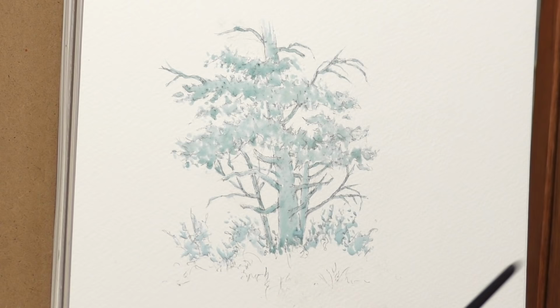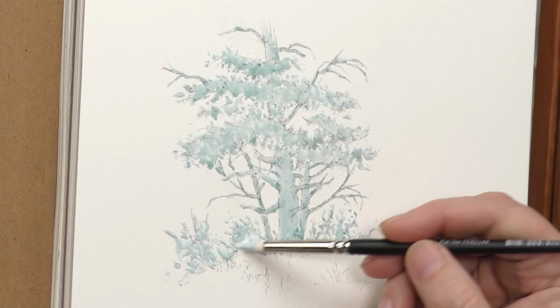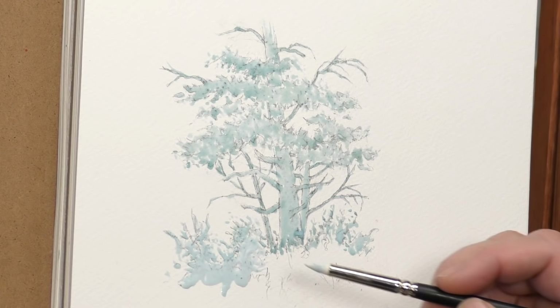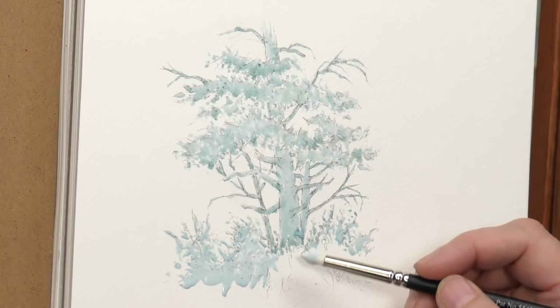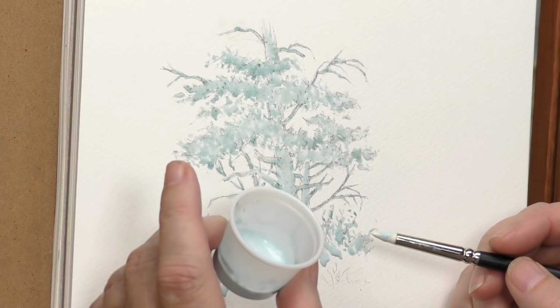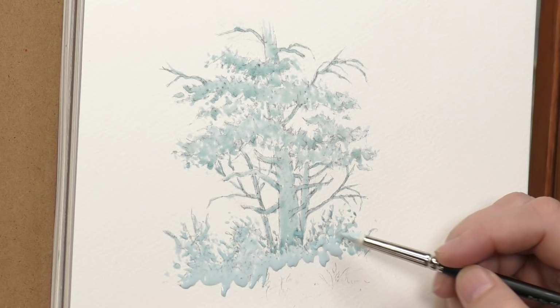I'm going to get my bigger silicone applicator and just get it down there and really kind of fill now. Just to quickly fill in this area, which is going to be more or less solid. And you can leave a few little holes if you want some dark spots to show up down there. When you approach mask that started to dry or is dry, just pat it and float it on. Don't brush it or you'll pull it up. That's what I'm talking about. I keep my cup really close because with these applicators, unlike a brush, you have to re-dip a lot.